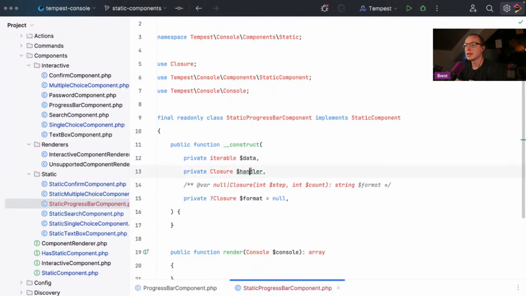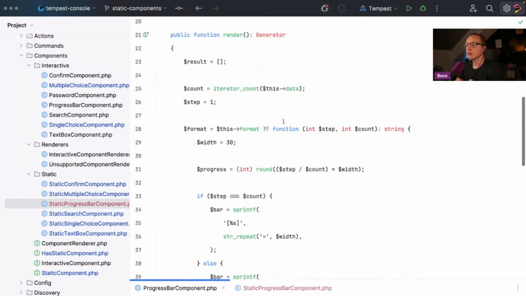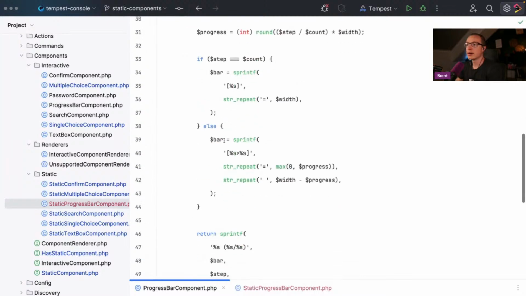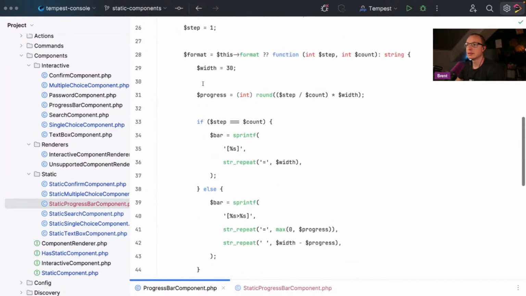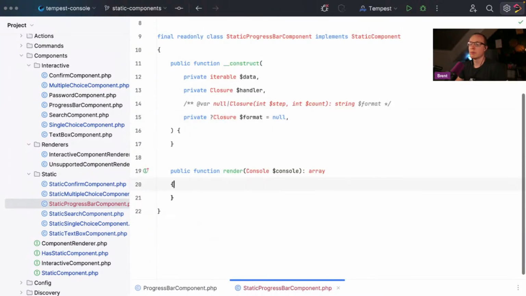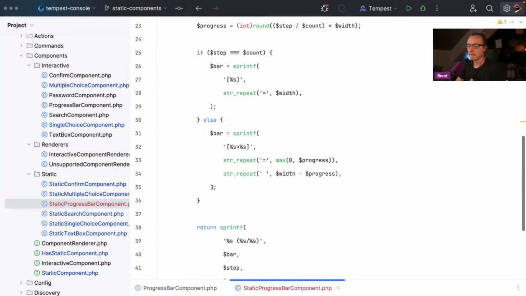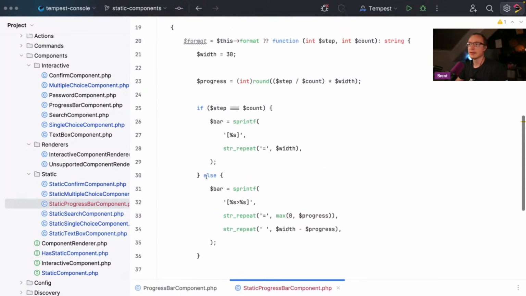Okay, so it gets some data and a handler, and then we'll loop over that data, and we'll call a handler on every item, and then we'll render a progress bar. So we'll have to copy all of this. We should probably refactor that at one point. Like so.